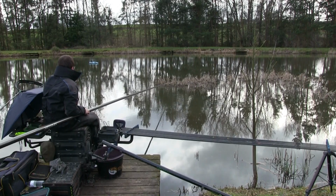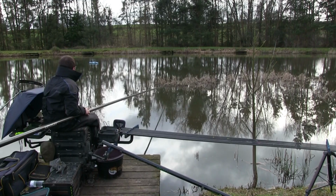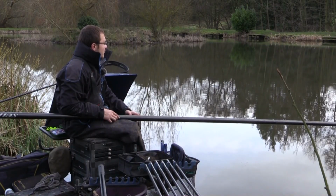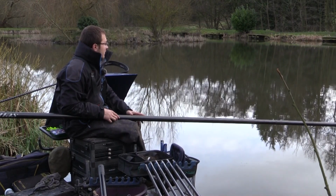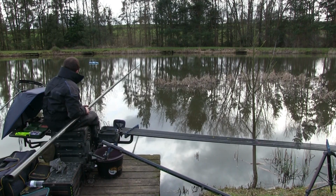And the reason why, when I decided to change what I was doing on this line, why I put a ball of ground bait in, was just to try and get a few skimmers or roach, or better stamp roach on the bottom, and just give them another area to graze over as I was loose feeding. And it also gives me another option that if I do have to fish on the bottom, that I can do.